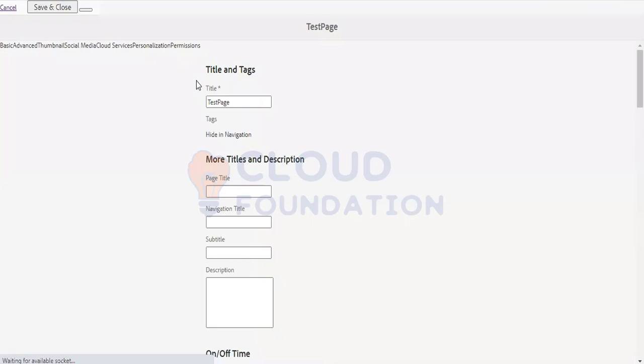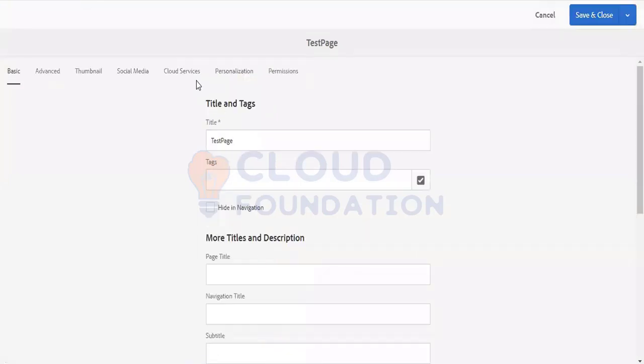For example, you see the tabs here, like basic, advanced. If I want to add another tab at the top, will this also be the same case, the overriding thing? Here, what you will do is use the Sling resource super type. Somewhere this dialog will be there inside the libs hierarchy, and you will use the Sling resource super type with the path of the component which has this page dialog.